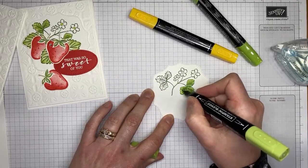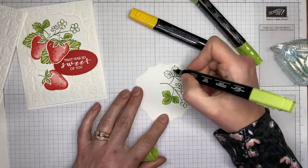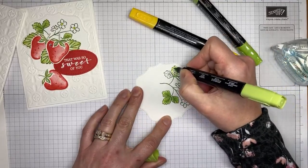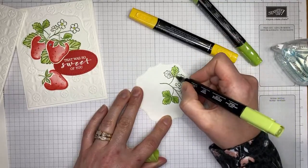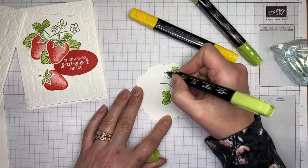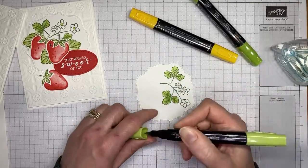There are a couple of them, some of the darker colors, where you have to make sure that they're really, really dry before you start coloring on them. Otherwise, you will get a little bit of smudging and that sort of thing. But that's sort of true with Tuxedo Black Memento ink as well. You have to make sure that it's very dry before you start coloring on it. Otherwise, you can get some smudging, and that's just because the ink is still wet and not because they're mixing together.